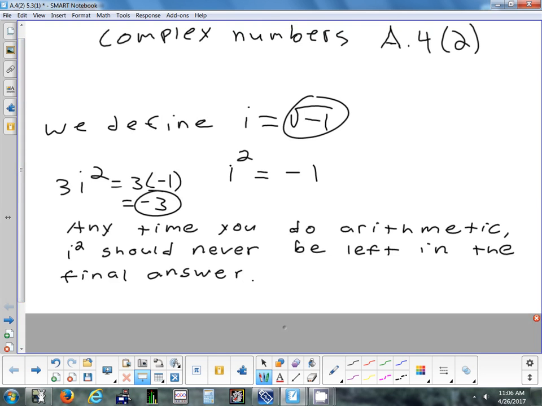Okay, so any questions on why i squared is -1? Because that can be explained. That we did yesterday. But why i equals the square root of -1, I can't explain that to you. That's the same thing as saying why do parallel lines not cross? They just don't. It's just the definition. That's the way it is. Okay, so same thing here. i equals the square root of -1. It's just what it is.